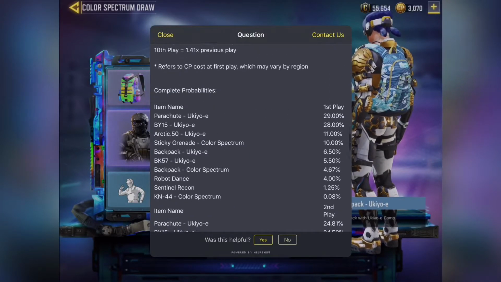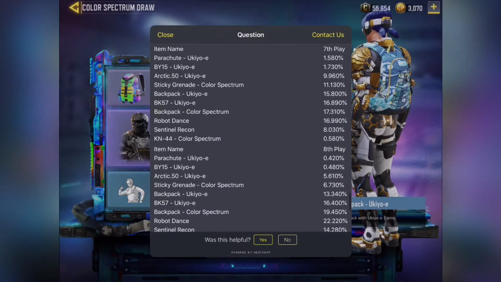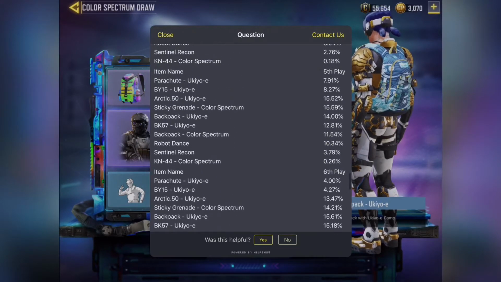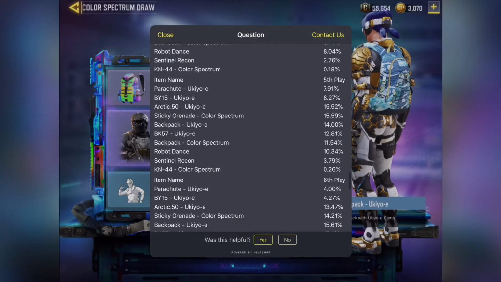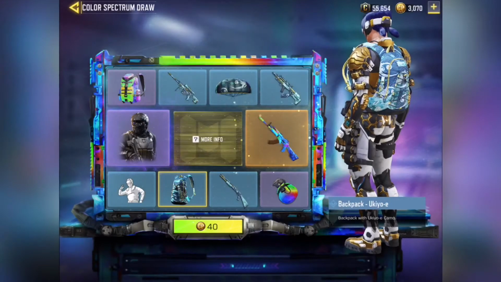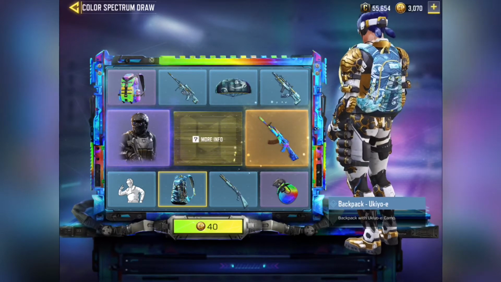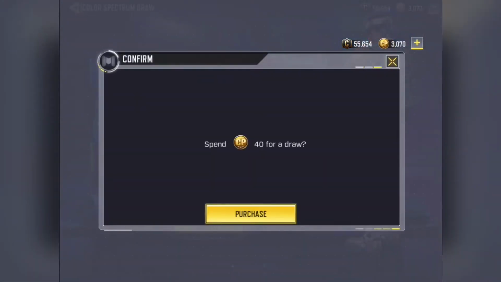I should get at least 5 plays. So let's look at the odds for the 5th play. Where is it at? Okay, the 7th play is 0.5% chance, so it's still garbage. There it is. 0.26%. So, yeah, the odds are pretty trash for this. 40 CP for the first pull. I'm not even bothered looking how it increases. Probably going to keep doubling or something like that. Let's just go for the first pull. If I get it on the first pull, I'm going to celebrate.